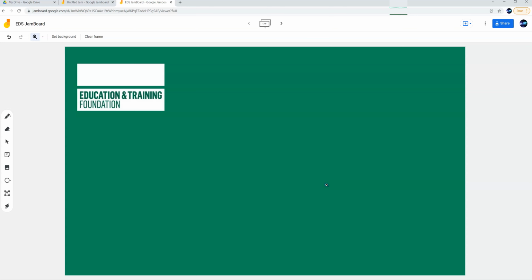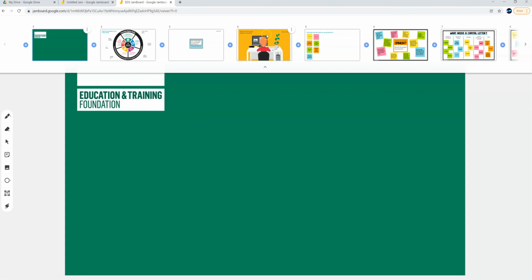So I've done that. And that really is most of the tools. So it's fairly easy and straightforward to use. What's clever about Jamboard is how do you use it. Now, I've used one slide here. And you can see at the top here, I've got 9 other slides. So we'll look at those slides to give you some ideas of how to use it. But this is showing me in thumbnail size all the slides I've got.